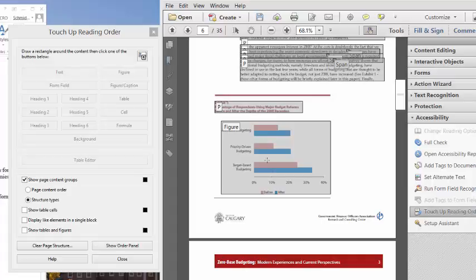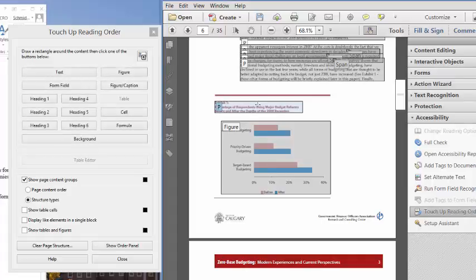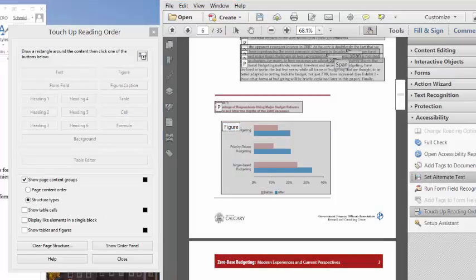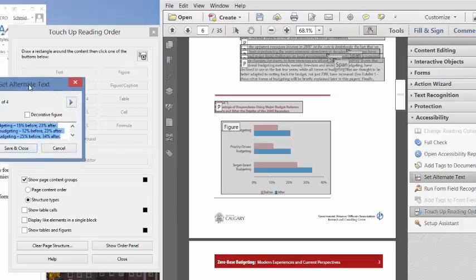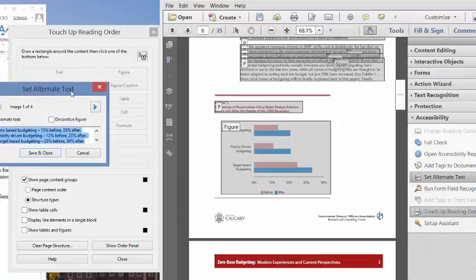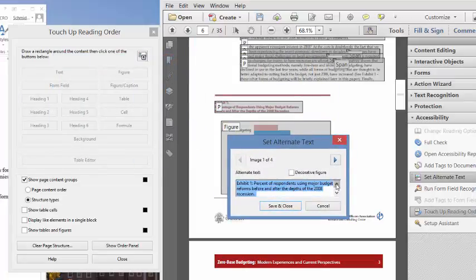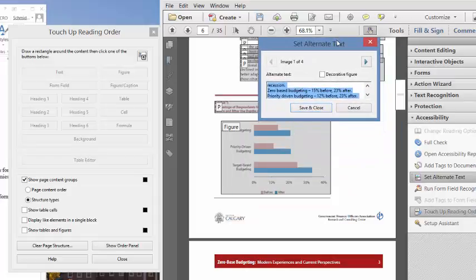So for this one here, we've got the chart heading as a paragraph, and then we've got the figure. So we're going to go ahead and do the alt text. I'm going to open up the alt text, and I've already typed in here what I think the alt text should be. So I'm going to take this Exhibit 1, percentage of respondents using major reforms. I'm putting the chart title in, and then I'm putting in what the chart actually says.